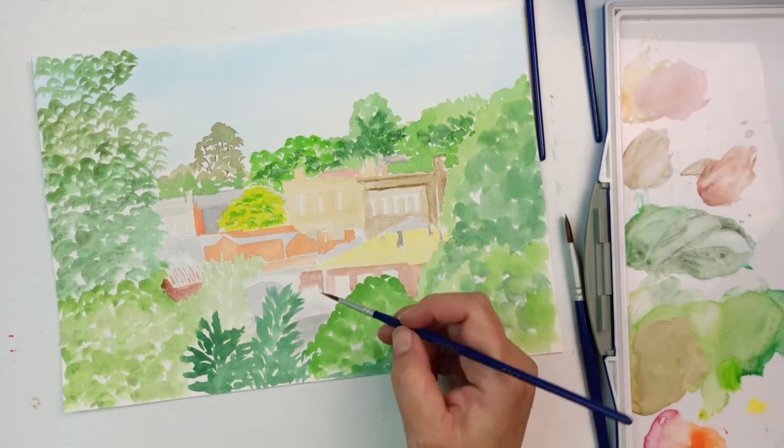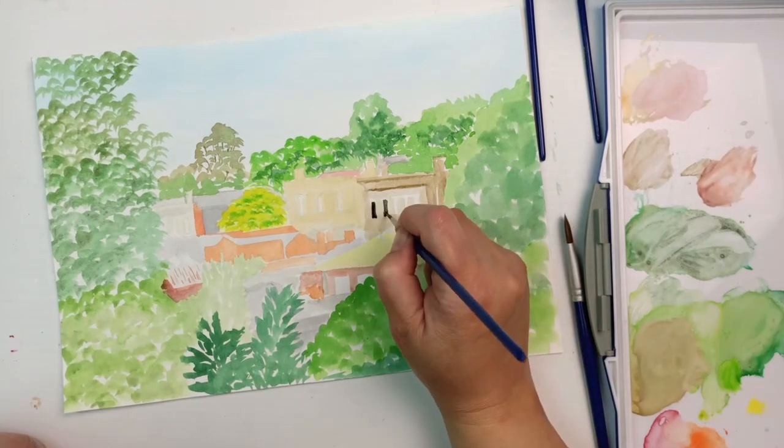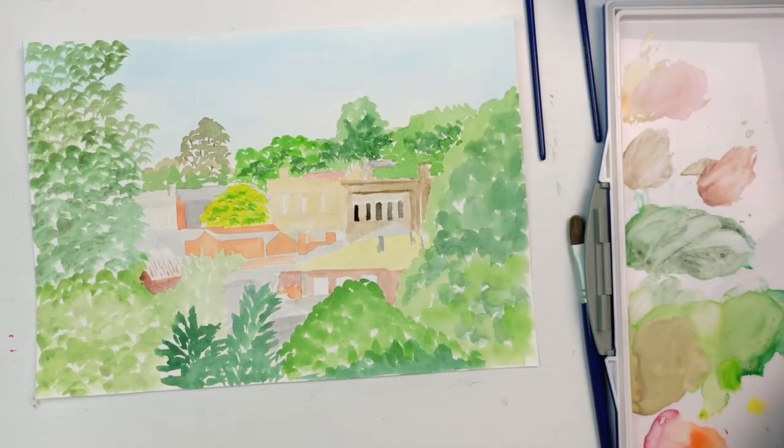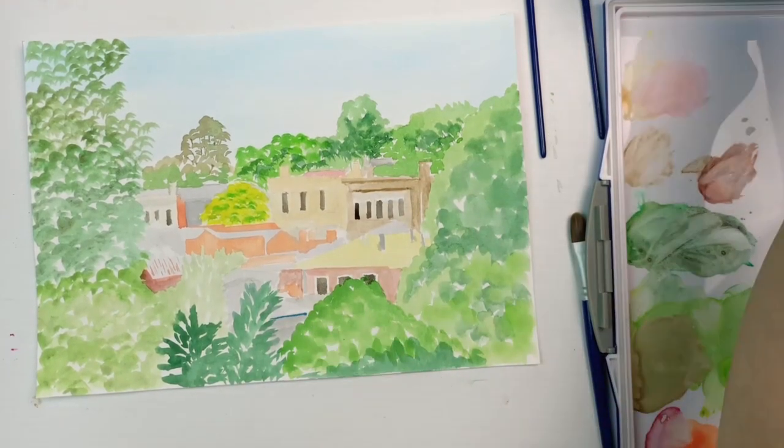I eventually got the hang of it and started using thicker layers of gouache on top of this really thin layer, but I usually like to start with an underpainting anyway. It's just how I worked. So I'll let you see how this painting turned out, and I'll talk again once I finished it.